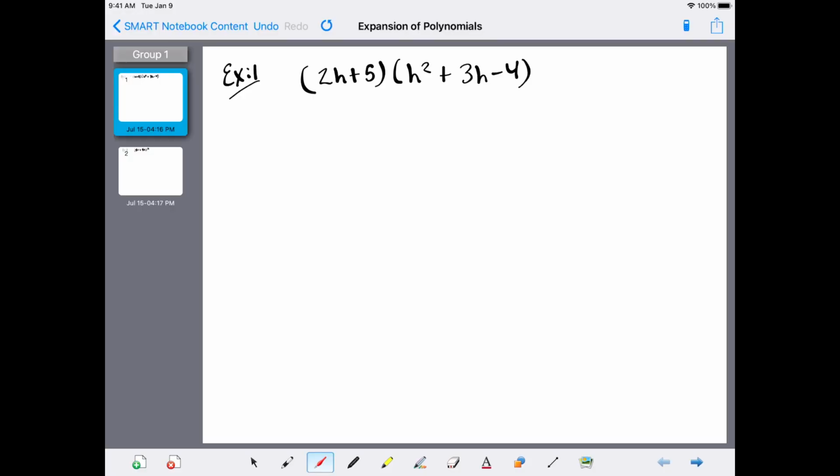In this video, we're going to practice some algebra by expanding some polynomials. This is good practice for when you want to check your answers once we start getting into the different factoring techniques. So here we have a binomial multiplied by a trinomial. So we need to multiply everything, we need to multiply the first term in the binomial by everything in the trinomial. So that's what we're going to do first.